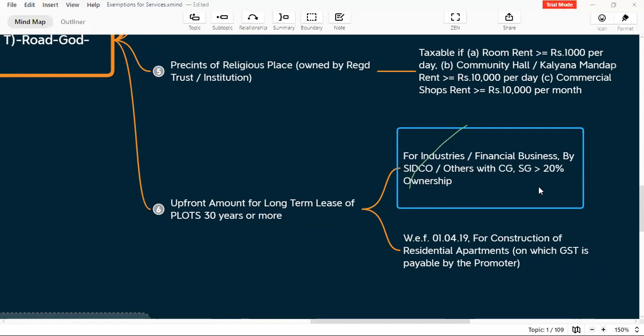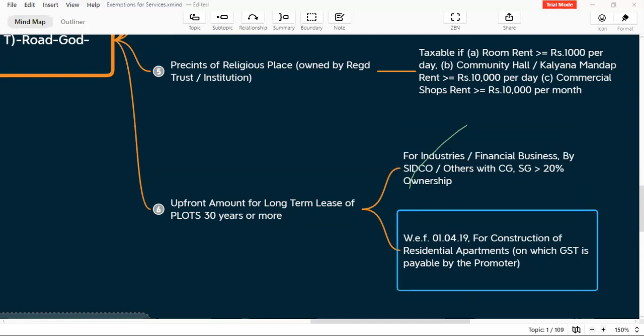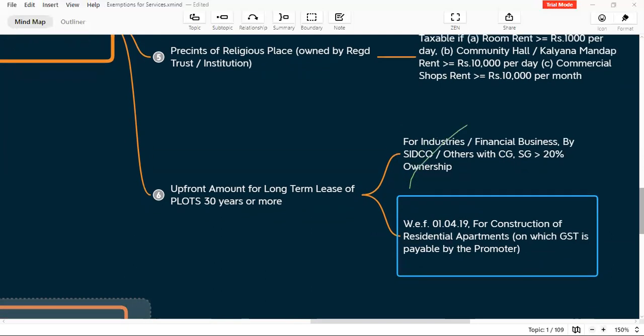This is one context. The recent amendment made is a little complicated one. The institute has told this is not applicable for your examination, but I will just mention it for the sake that it is mentioned here. The government says, you all will know that construction is taxable. I repeat, construction of a building is taxable.